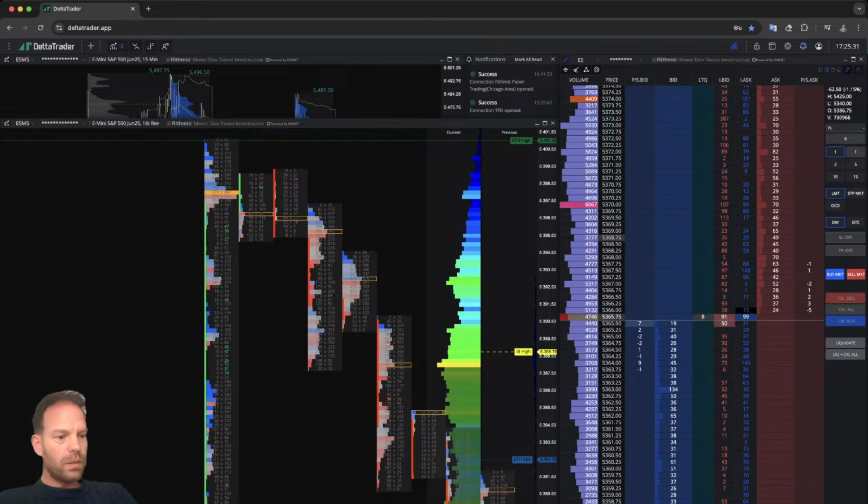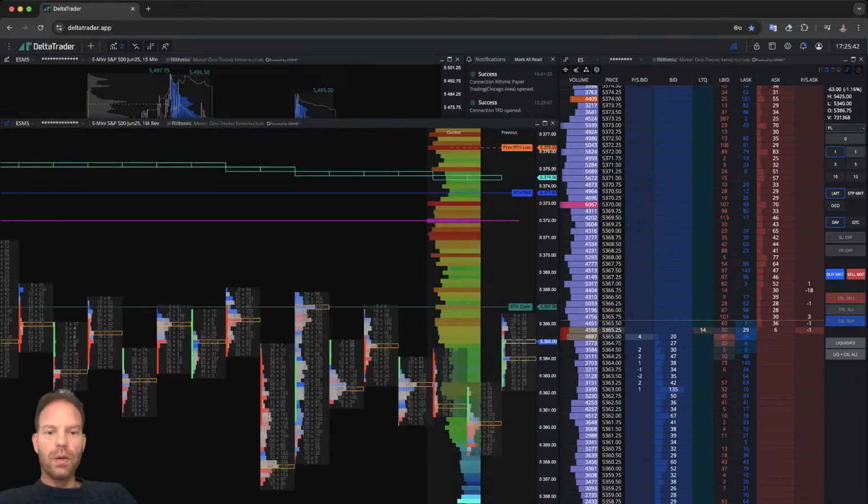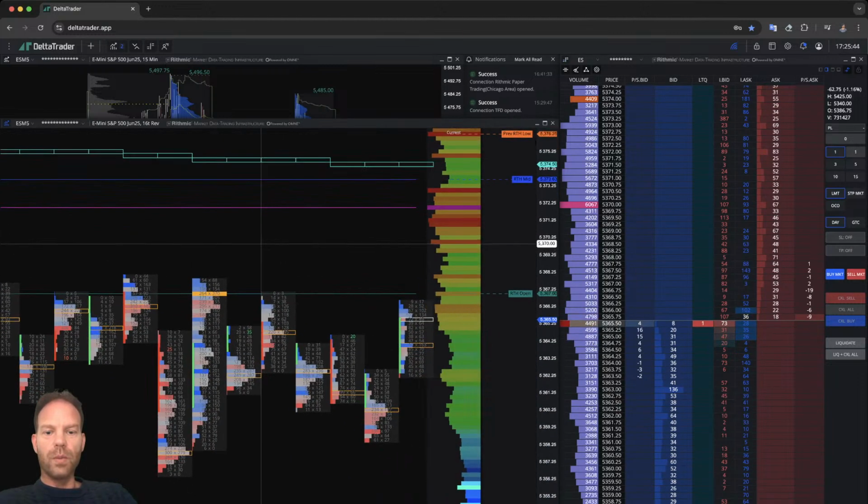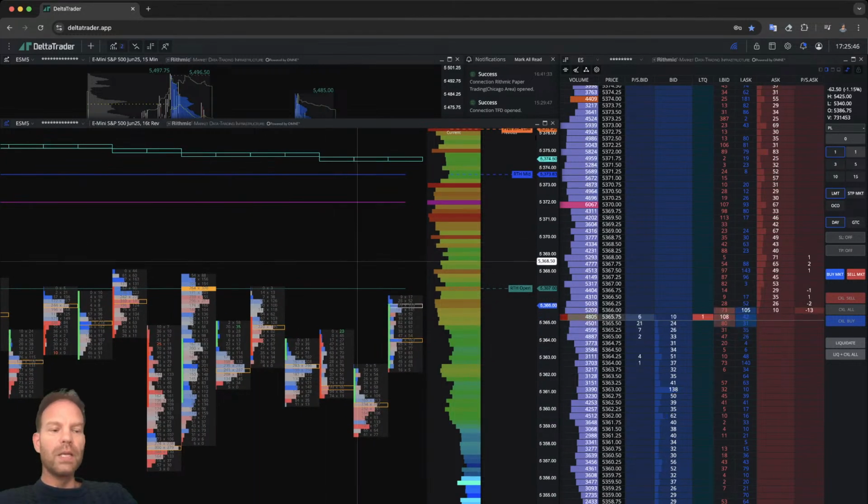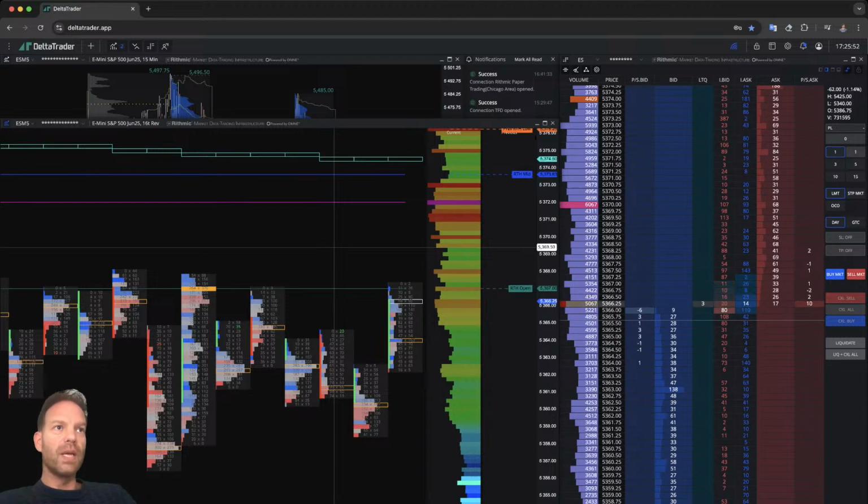What about the cumulative delta values below the footprint? Will that be available? Yes, that's already available. I just didn't turn it on right now, but those are available as well. Mainly the things that you expected to see, or saw from the AMS software, those will be there, except the Bookmap interpretation with the historical values.